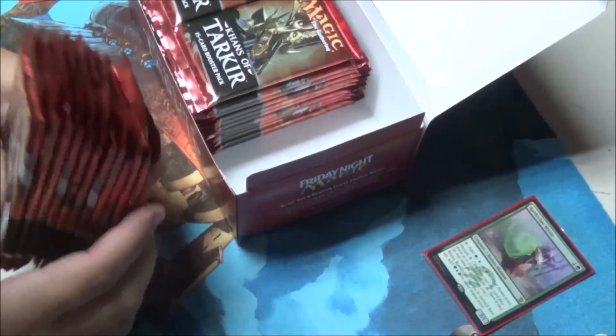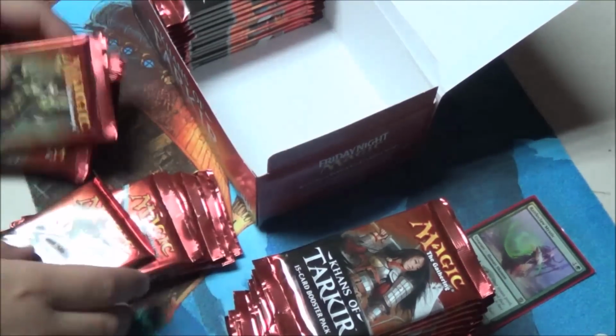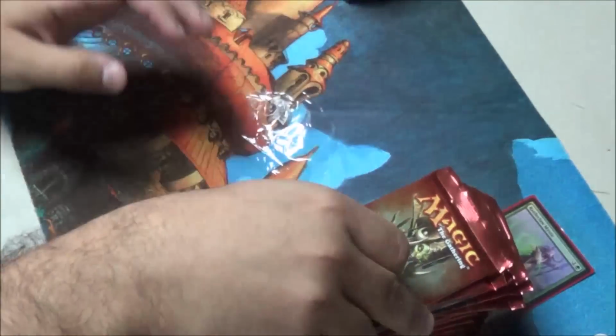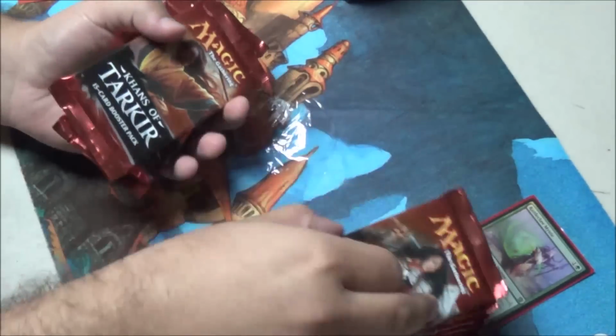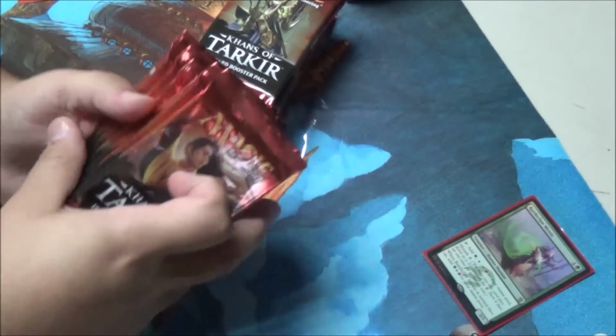So here we have our insert, Khans of Tarkir, in case you didn't hear me mispronounce it. And here is more insert, and let's do this! So we got one row. I know I'm filming at a weird angle, I kind of have to. Flip one. And 18 packs, I believe. 2, 4, 6, 8, 10, 2, 4, 6, 8. Yep, 18 packs.